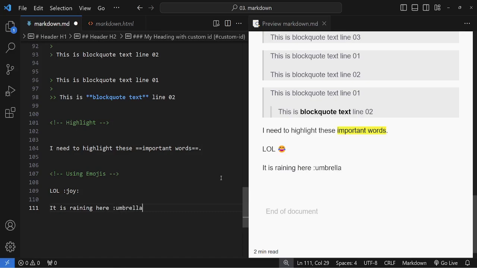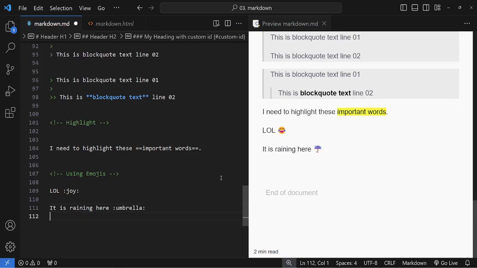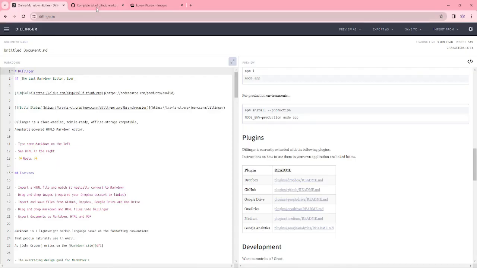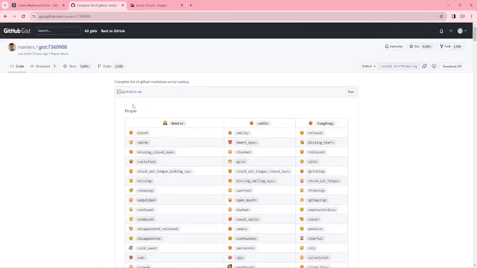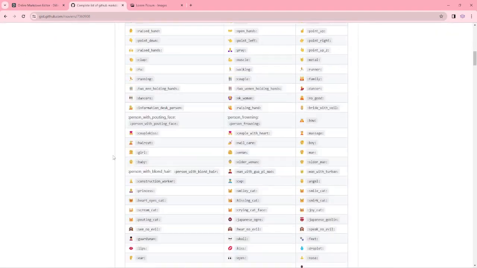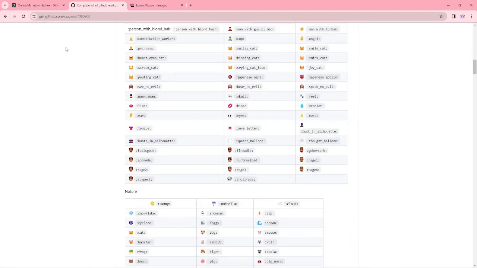Umbrella. You can check out the complete list of emojis. I'll show you the link. You can use this GitHub page, the complete list of markdown emojis. I will add this link in the description below. You can use it for your future reference.